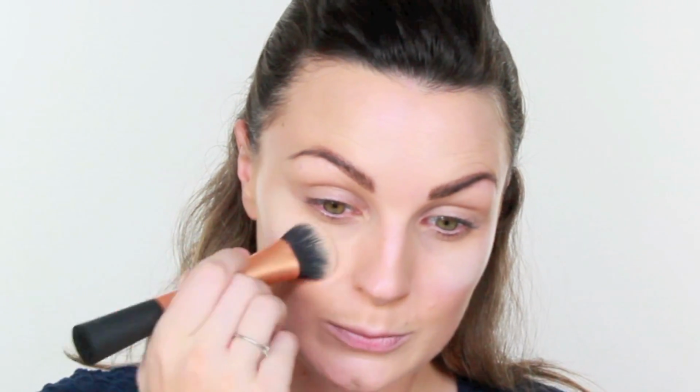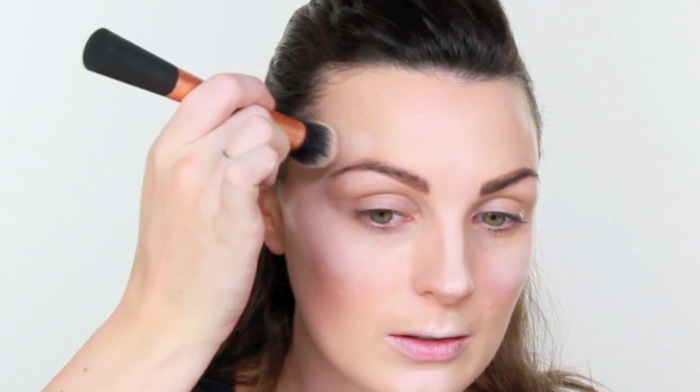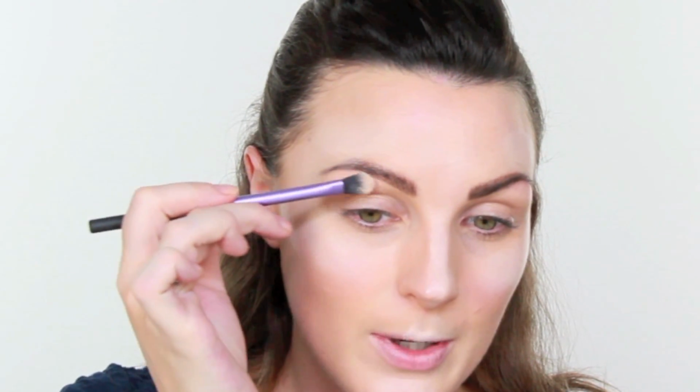Now I'm going to go back to the skin, and I have got this Ben Nye Media Pro cream highlighter. I'm going to use my Real Techniques expert brush, and I'm going to take that on the top of my cheekbone. This one is in Ultra Light. Down my nose, the top lip, a little bit on my chin, a little bit through the top of my brow where the sun would hit it. So basically anywhere the sun would hit. I'm going to look stupid for a minute. I'm also going to go back to my concealer brush and I'm going to take that just through my brow bone.